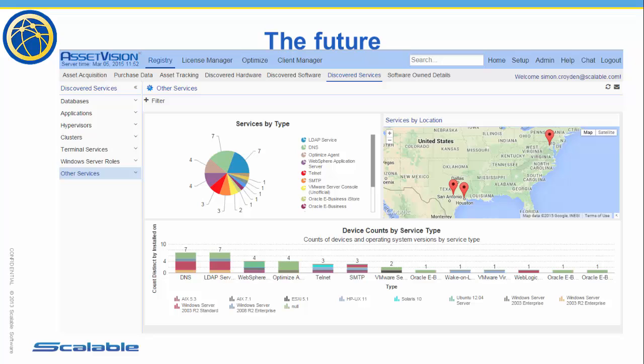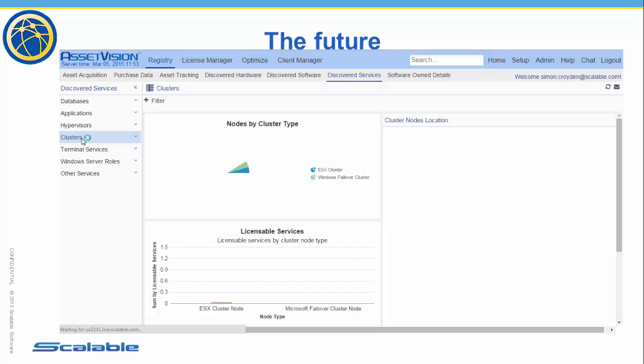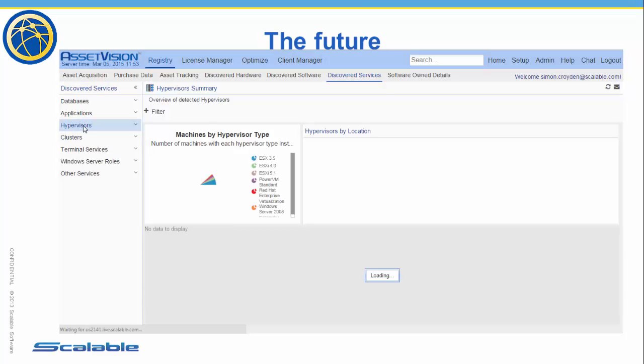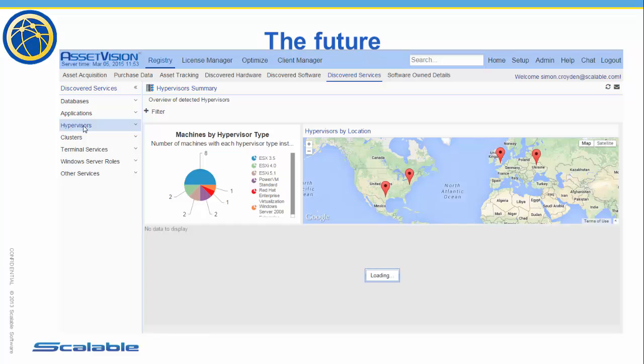We're continually adding additional service detection capability into Asset Vision. All future services we detect will appear in the Discovered Services section of the product and be classified according to their high-level type. As an organisation, we try our best to be guided by feedback from our customer base at least as much as we are by industry movement and technological advancements. If you have particular pain points in any of these areas and would like to find out if we can help, we really would love to hear from you.